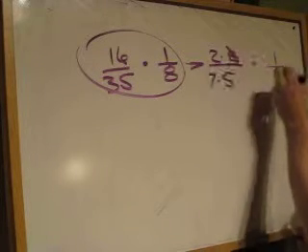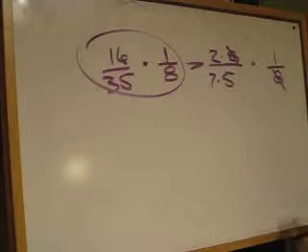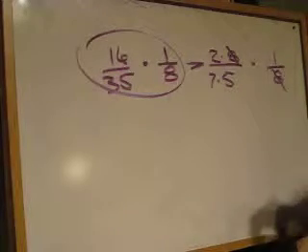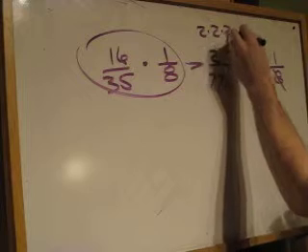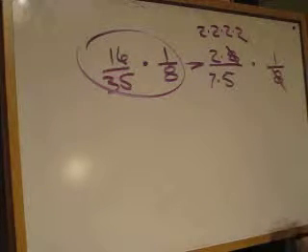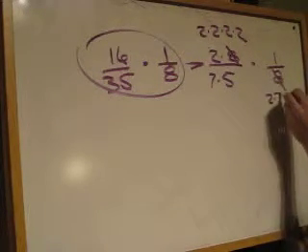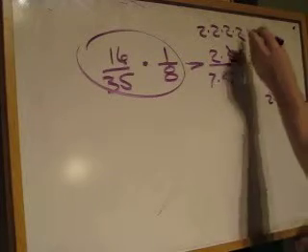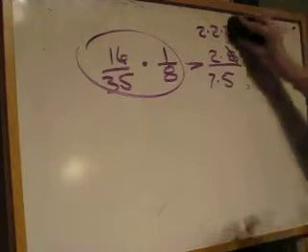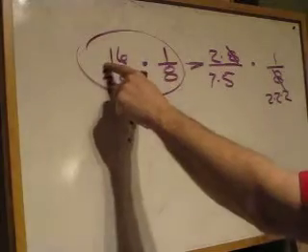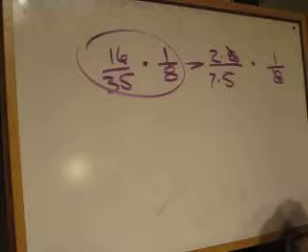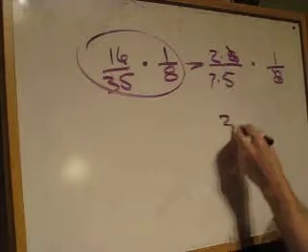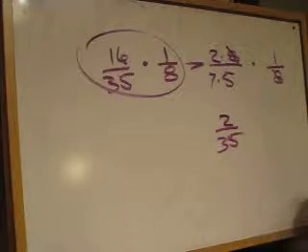And then I can just multiply or divide that 8 over 8 and be able to cancel those out or cross those out. I mean, I could have written this as 2 times 2 times 2 times 2, because that's 16, and then written this as 2 times 2 times 2 and canceled those 3 and canceled those 3. But if I know that this has a factor of this, then I can just leave it with that factor and cross out my 8's. And then I have 2 over 35, and I'm good to go there.